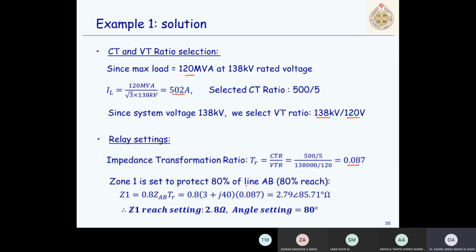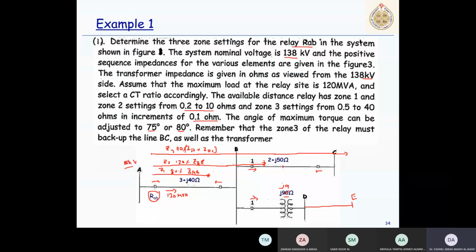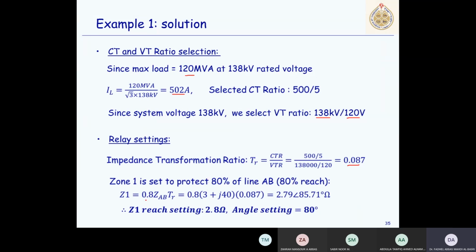Zone 1 is set to 80% of line AB, and so it means it has a reach up to 80% of the line. We sometimes call reach the zone coverage.